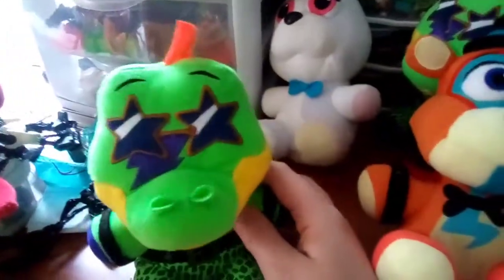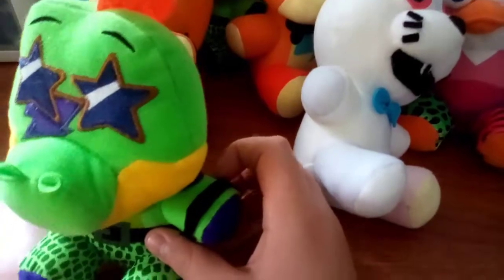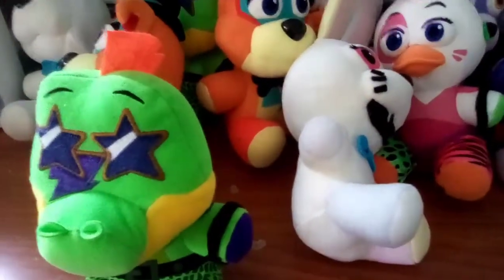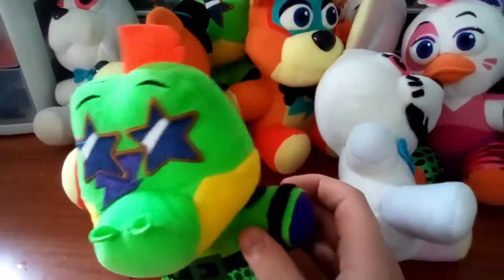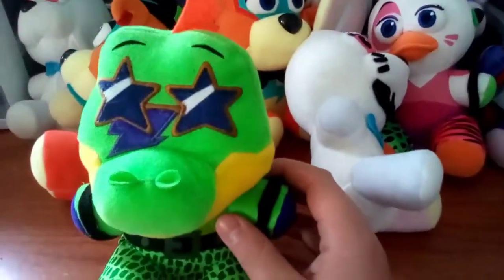Next up is Montgomery Gator, and real quick, I'm just realizing this. You see how his belt right there is supposed to have spikes? Sorry, it's cloudy outside, and I turned on my lamp over there to make it brighter, and now the sun's coming out. So just ignore the lighting change. But I just realized I didn't put spikes right here, because it's supposed to have spikes. Other than that, like I said, most of these were easy.